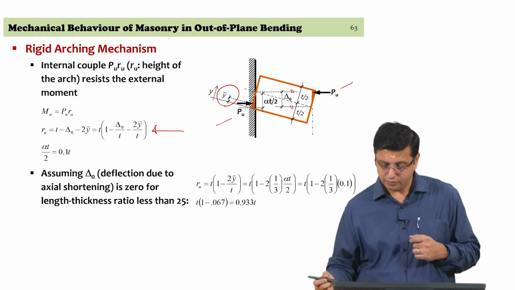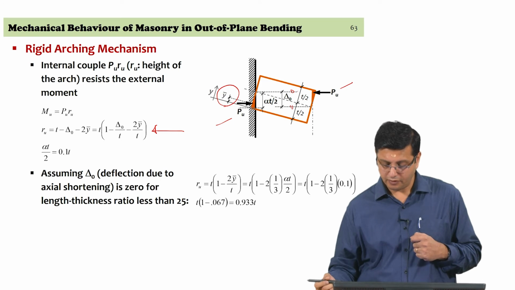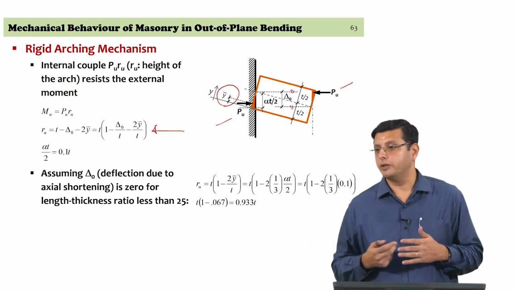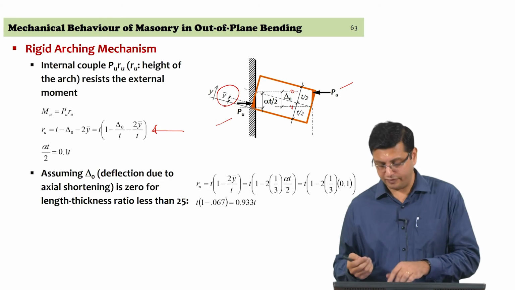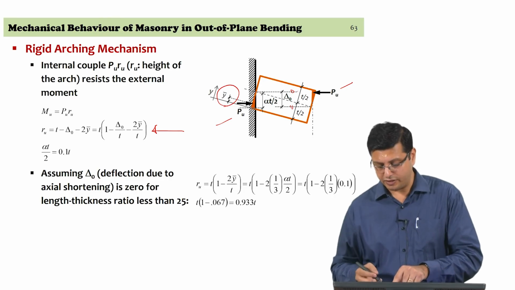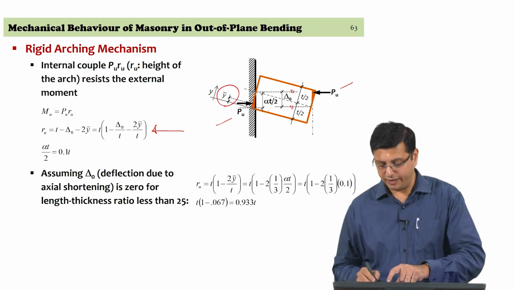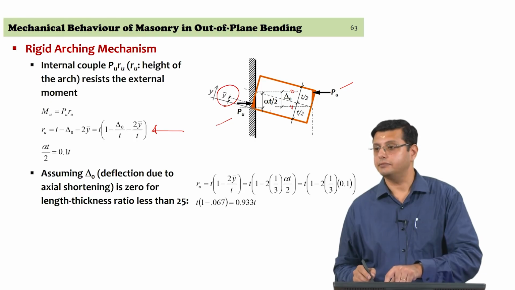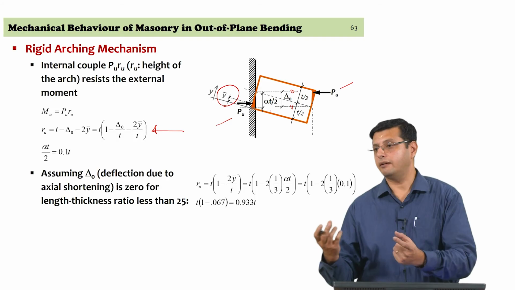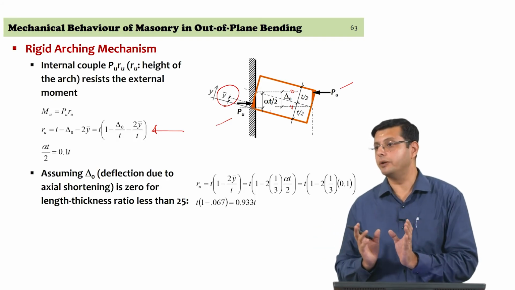I did not get it. Delta naught is equal to? Is it equal to alpha t by 2? Yes, it would be almost equal to alpha t by 2, however, if you actually look at what alpha t by 2 is, it is the contact area. These are comparable values, they are not equal.